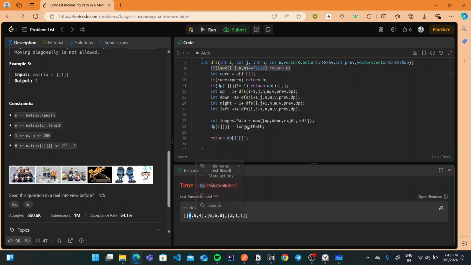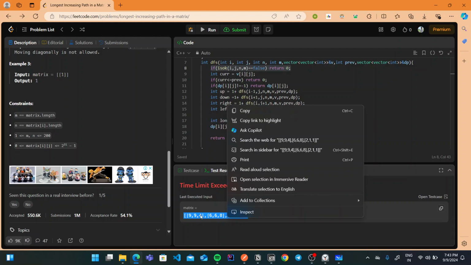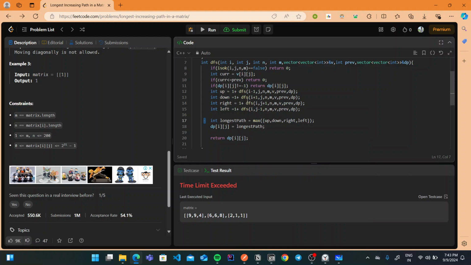When we go to the 9, its previous one is already 9, right? So it will return 0 from here only. For this 6, we will go to the 9 from here itself and we will return 2, and current is less than or equal to the previous one.